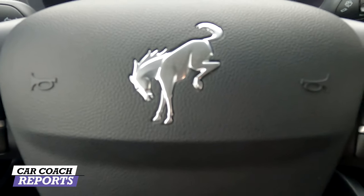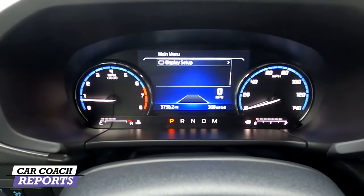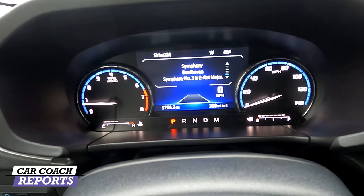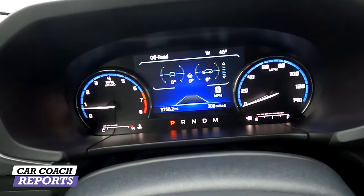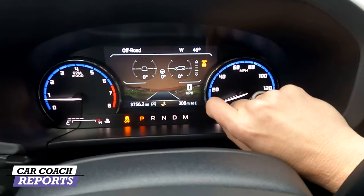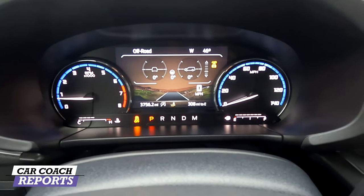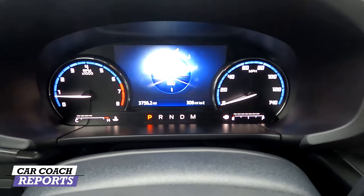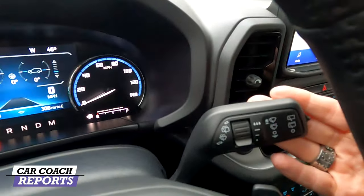Ford calls this a Bronco, not a Ford product — there's only one Ford logo on the entire vehicle. The gauges are pretty standard but include an off-road inclinometer showing your tilt angle when you go off-road. You can adjust what you want displayed. When you switch into mud and ruts mode you'll notice the gauge cluster changes to show four-wheel lock engaged and a lower drive setting, reflecting how much the vehicle's characteristics are changing. It's a really neat feature, which was first seen on Lincoln products.